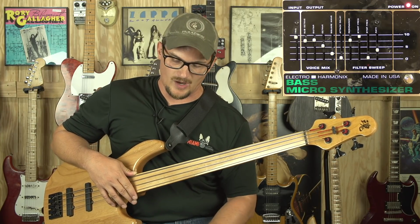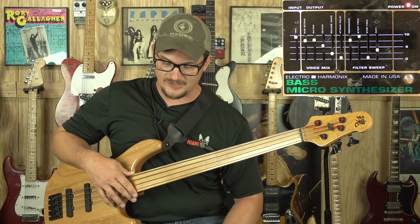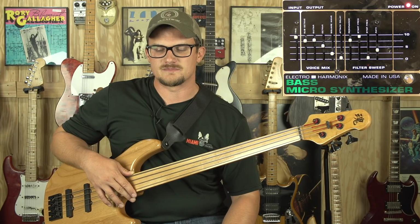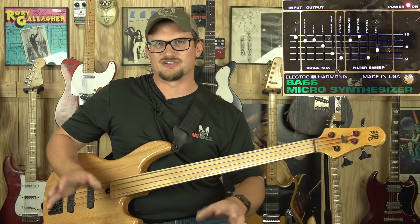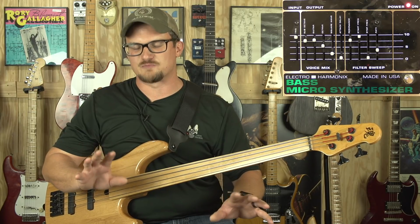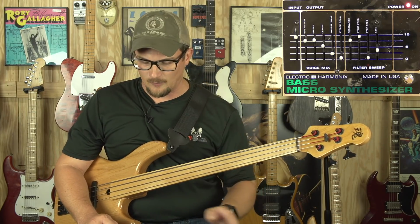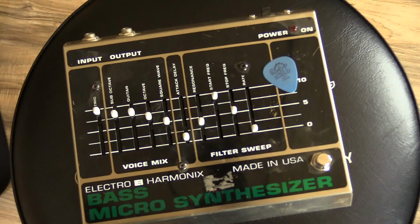I did have one a while back that was modded by Mike over at Analog Man for True Bypass, and had a couple other improvements, but stupidly I got rid of that thing forever ago because I picked up a Novation synthesizer rack mount and then a little keyboard and all this mess. I was experimenting with some weird bass stuff, but needless to say, I got rid of all that. But I wound up getting another one of the micro synths, and this is kind of the old school, the large sheet metal enclosure.